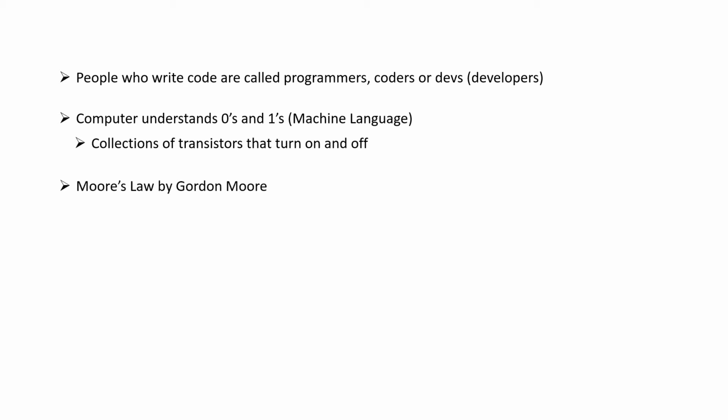Moore's law was introduced by Gordon Moore in 1965, and he said that about every 2 years, the number of transistors will double. This is one of the main reasons why computers have gotten smaller, faster, and more efficient. However, sadly, this law is slowly dying, and one of the main reasons is a physical limitation. Transistors are already small and are approaching the size of atoms, so the number of transistors that can fit will soon be approaching its limit.